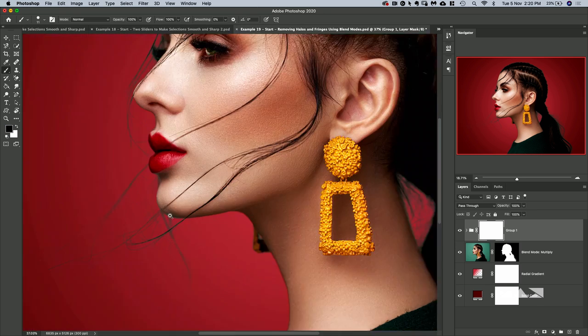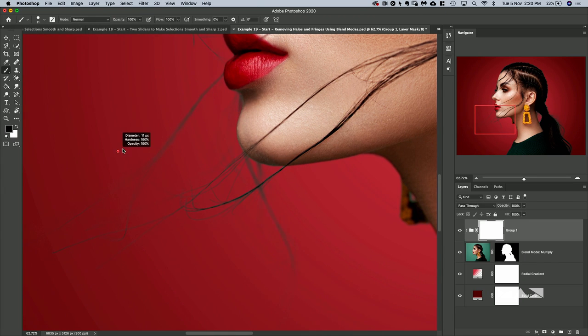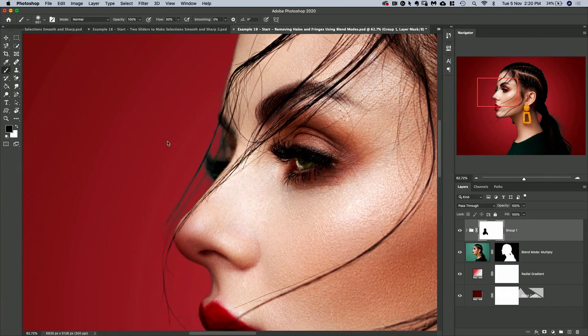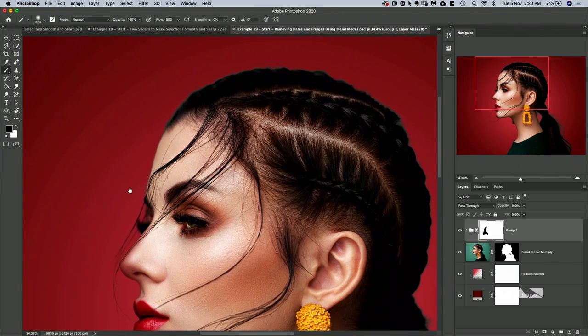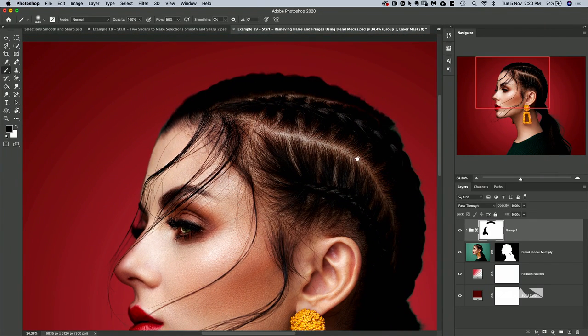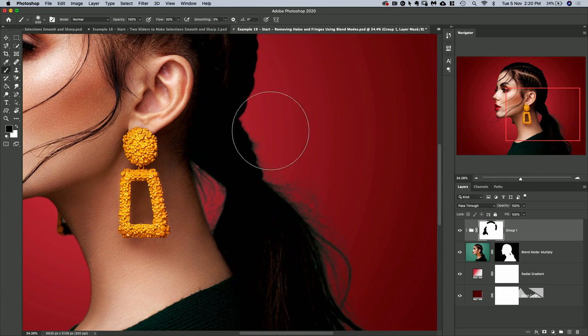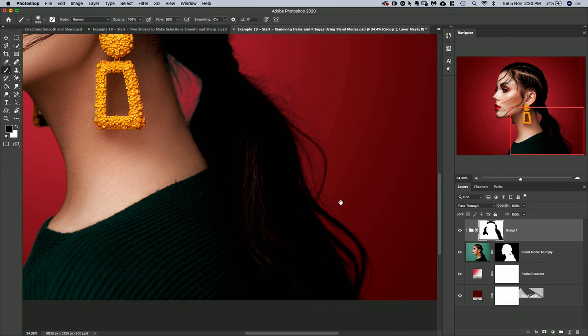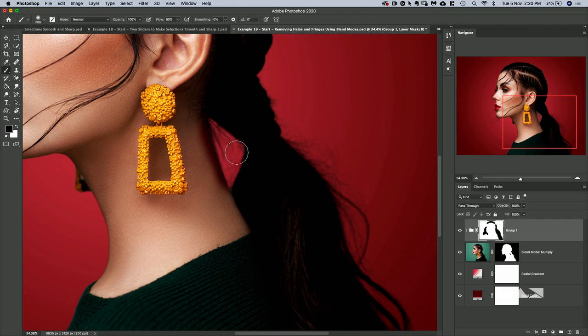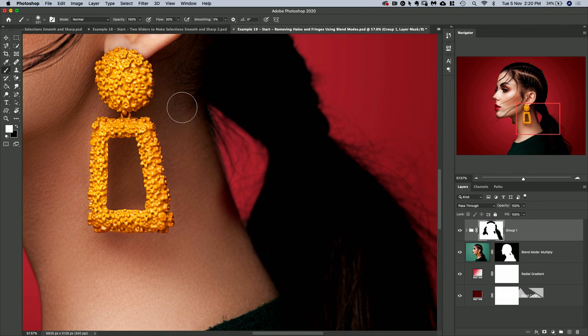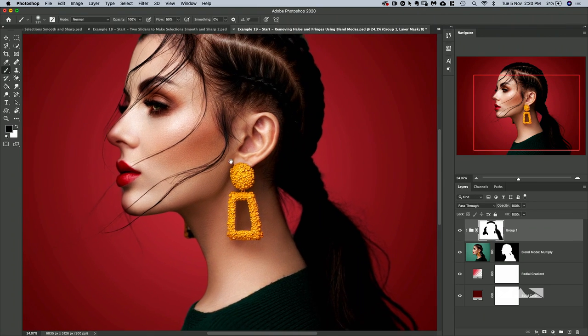Okay? Now we will just remove the hair areas. So take the brush, soft round brush, and you can decrease the flow if you want to about 50%, and then just paint those areas with black. Bring the hair back. Now I'm not being careful, but you get the idea of what you can do here. So easily you're getting the hair back, paint on these areas, around the edges. See that? Now you need to be careful to take care of that properly, but you get the idea on how to do it.